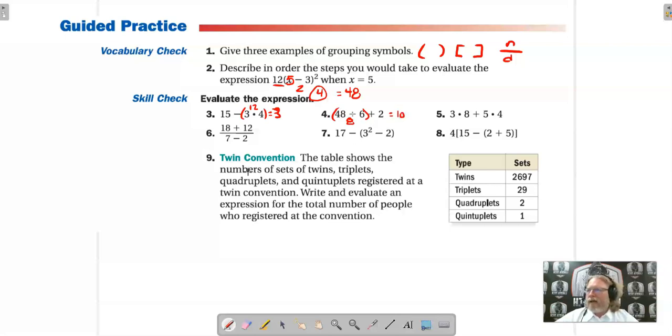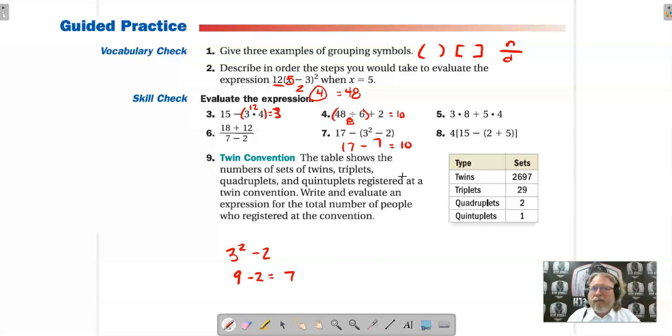And then another one, oh, check this one out here, number 7. The exponent's actually inside the parentheses. So we have to treat the parentheses like its own little problem. It would be like 3 squared minus 2, right? We have to figure that out first. So before we can subtract the 2, we have to know what the 3 squared is. And so that would be 9 minus 2, and then we get 7. So what's in the parentheses is 7, and then 17 minus that 7 is going to give us 10. The answers for 4 and 7 turn out to be the same.